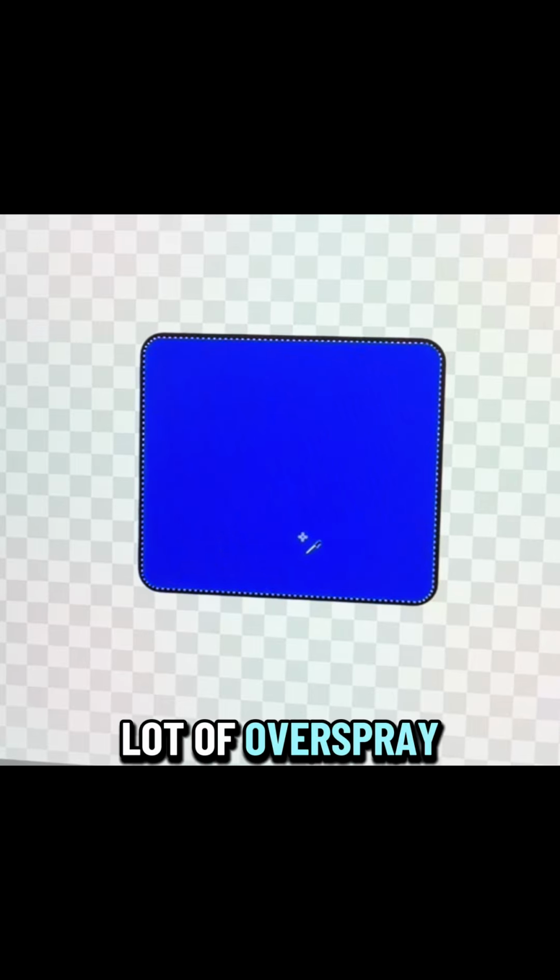Now, to do darker gradients, you could use black. To do lighter gradients, you could use white. You can also use any color that you want. For this one, I'm going to change my opacity of the paintbrush to 50%, and I just want you to be able to see this. So I'm also going to make sure that I'm working inside a selected area. This is just so I don't create a lot of overspray outside of this square.